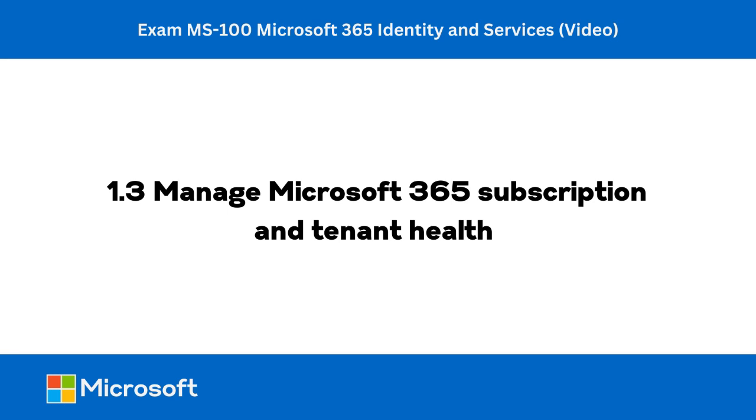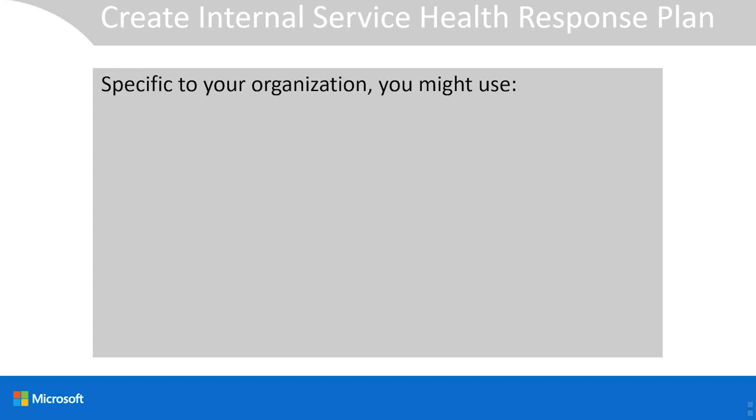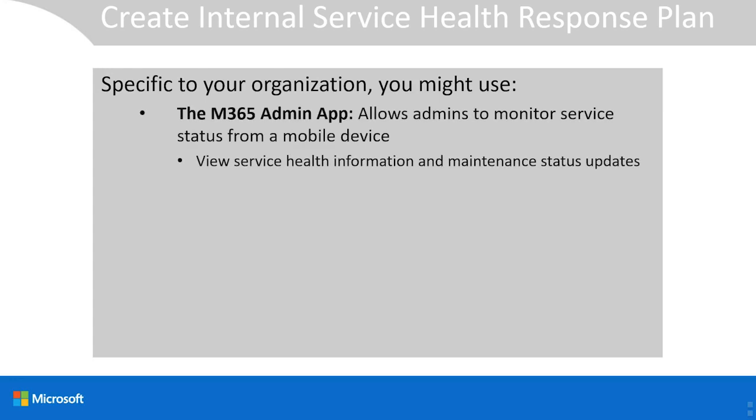The next topic is managing Microsoft 365 subscription and tenant health. As an admin, you're going to want to create an internal service health response plan. And specific to your organization, there are a number of paths you might choose. For example, you might just use the Microsoft 365 admin app, which allows admins to monitor the status of various services from a mobile device.